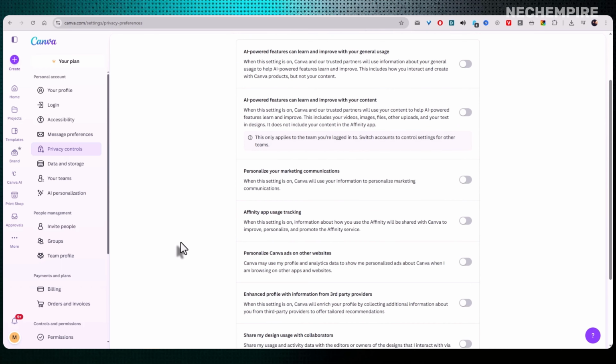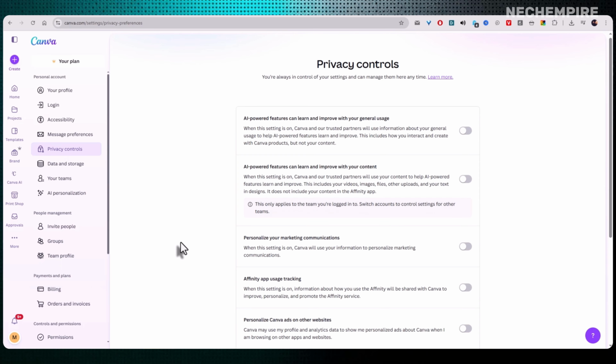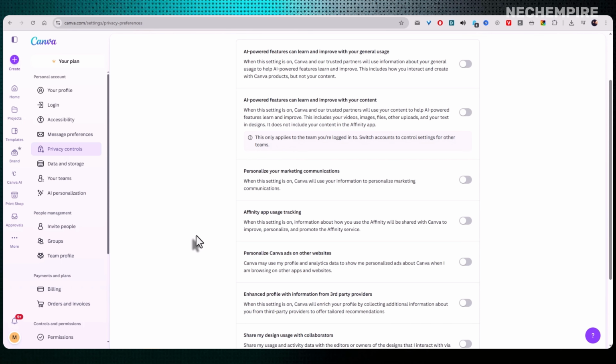When you're back in a specific design, always check the publish or share to social area. If you've previously linked a social media account, those permissions might still be active. The safest approach is to keep sharing limited to invited collaborators only. Once you've removed those public links and restricted the team access, your work is fully private.